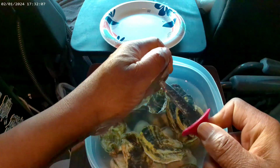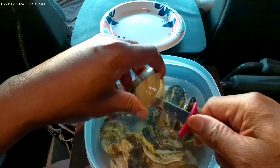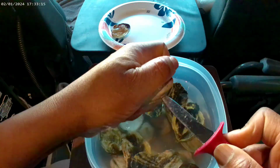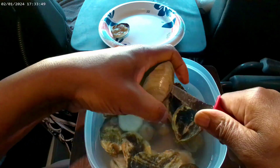Now, these clams. I also put some oysters in this water, too. So I got some clams and I got some oysters soaking, trying to get, you know, clean. And we're going to shuck them. Because I'm a bad mother shucker, boy. I tell you what.